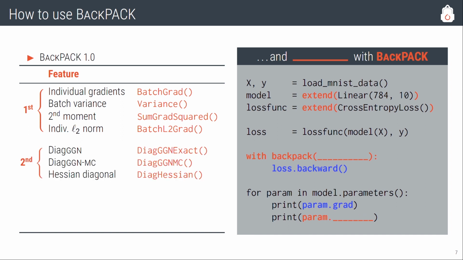Backpack also gives access to approximate second-order information. The full curvature information represented by the Hessian, or approximations thereof, is usually too large to store in memory. In particular, we support the exact computation of diagonal elements of the Hessian and the generalized Gauss-Newton. Moreover, we offer a cheaper approximation of the latter based on Monte Carlo sampling, which is related to the diagonal of the Fisher. As a second class of memory-efficient curvature information, Backpack also supports recently proposed Kronecker factorized approximations of the Fisher and generalized Gauss-Newton.